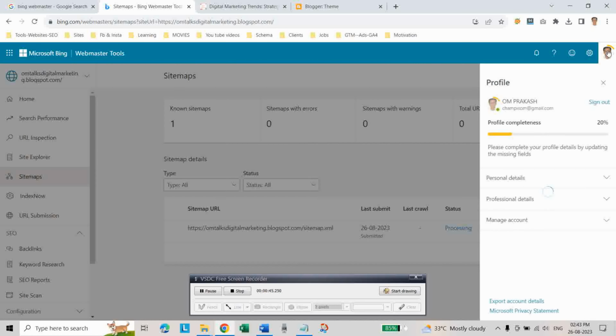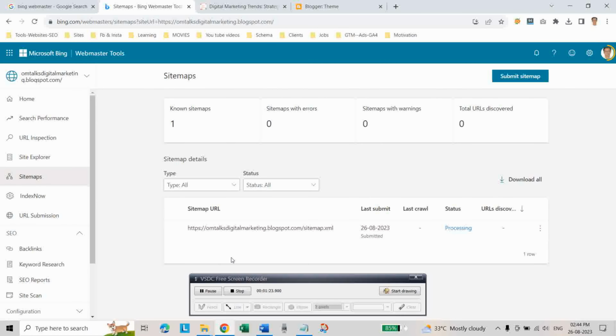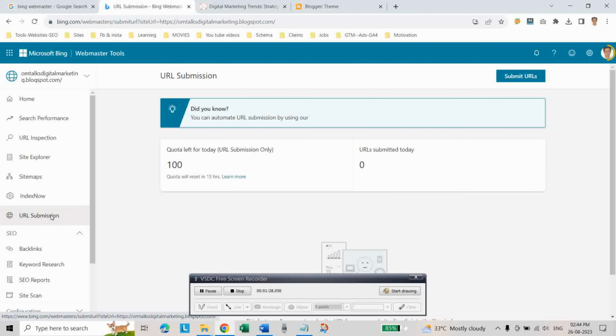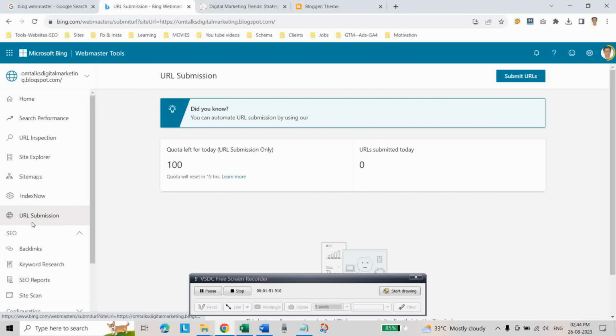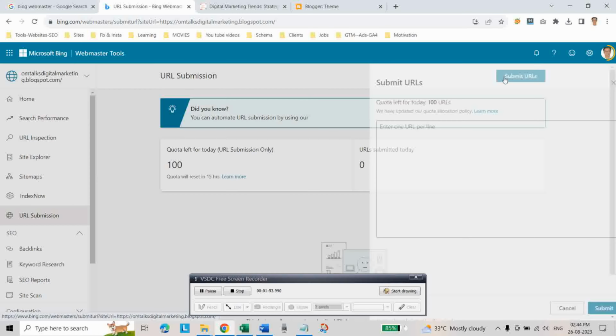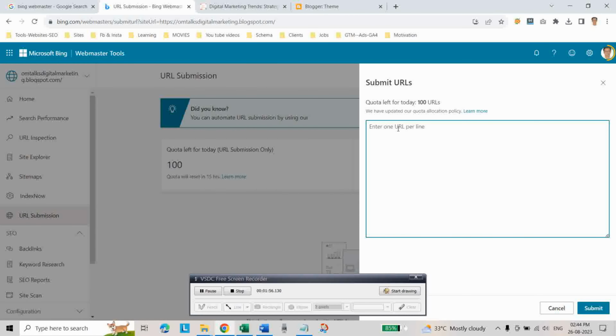Also, you can update your profile here. That way we have submitted the sitemap, and there is also URL Submission. In this section, you can submit URLs for indexing in the Bing search engine. For that, copy your URLs. As you can see, the quota for today is 100 URLs.